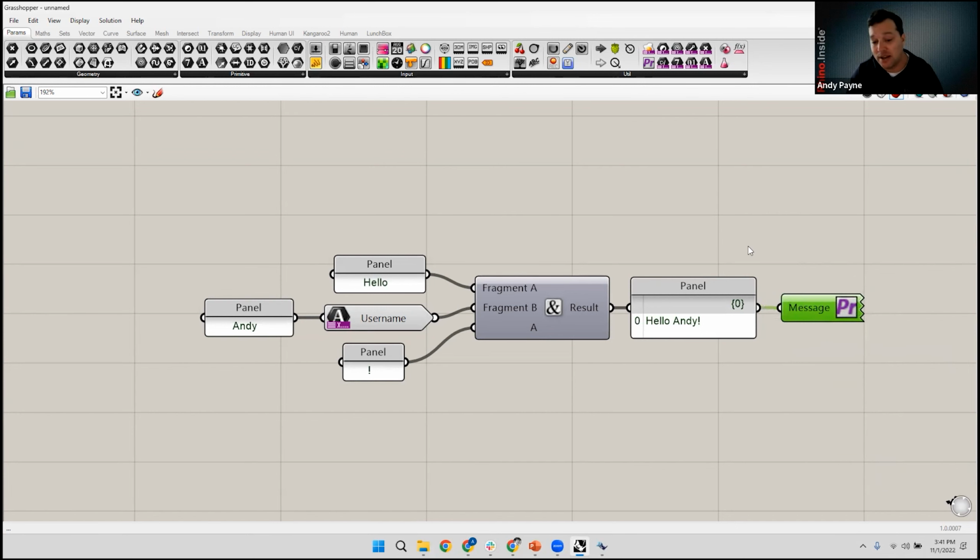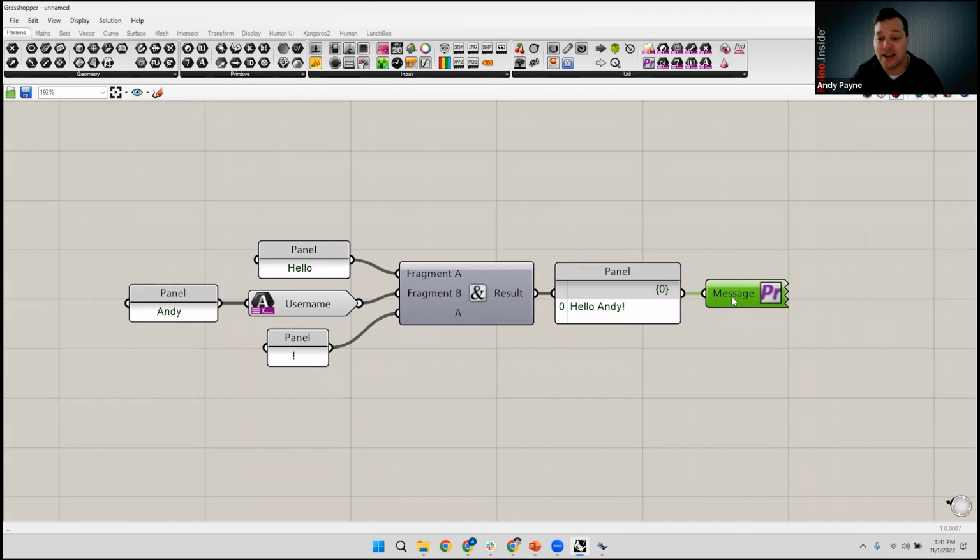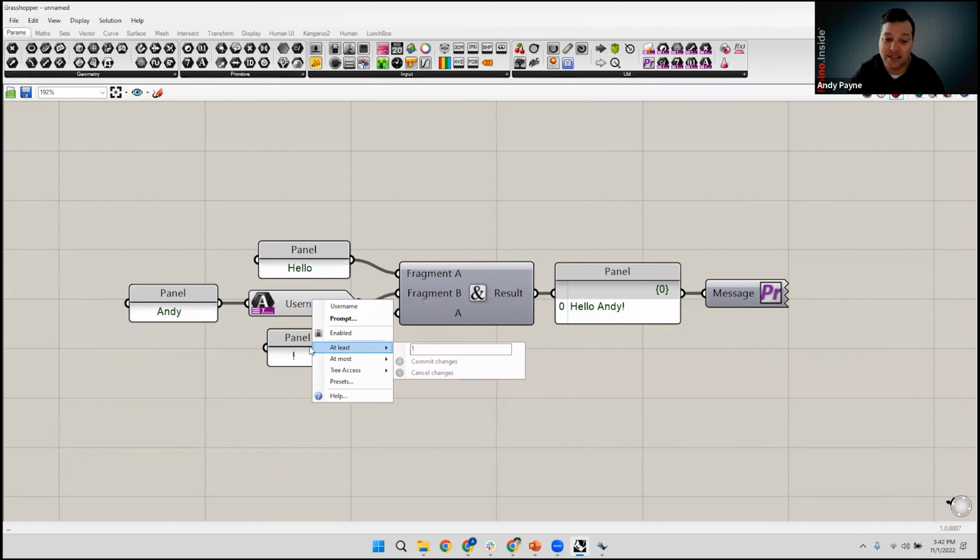But please note, I do want to highlight this, that for inputs and outputs, the names have to be unique. You can't have two outputs that are both named message. If you do, you will get an error message, and it'll say two components with the same name or two outputs with the same name were detected. So each of your inputs and outputs, the names have to be unique. I'm going to leave everything else by default here, like the at least and at most, and the prompt is not really that important here.